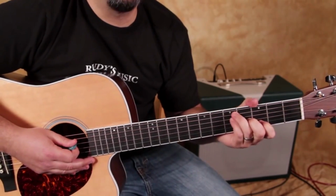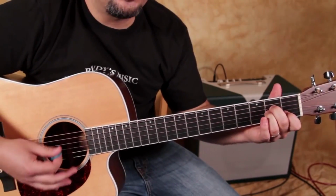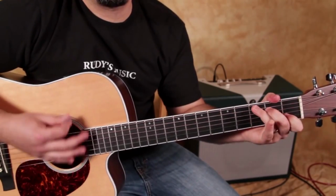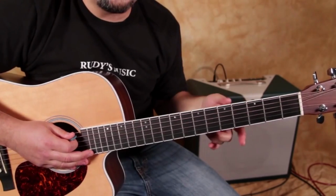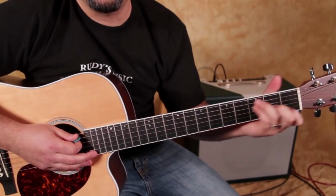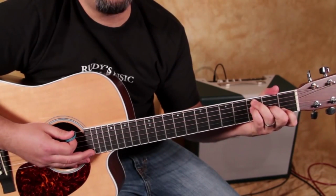It's twice as fast movement as the other chord. So C, E7, A minor, ring finger comes off to that G note, F, G, F, C, G. So there's this little tag, F, C, G. So I got the F, then I got the G, then I just move it back down. So the shape for three chords is the same shape. I move it back down here, and I still got it. F, F, F, C.